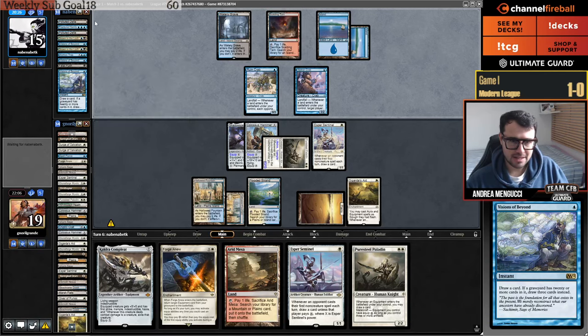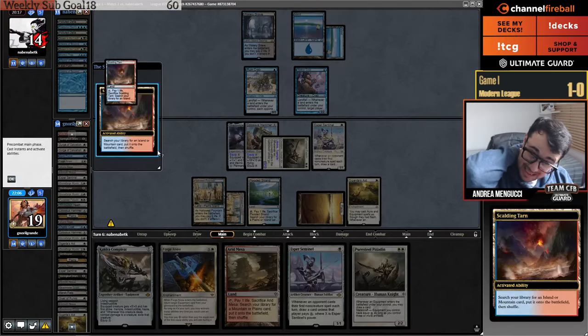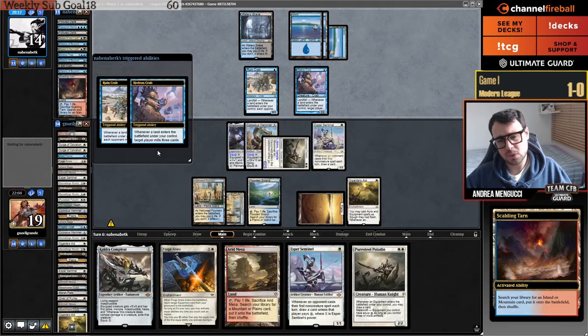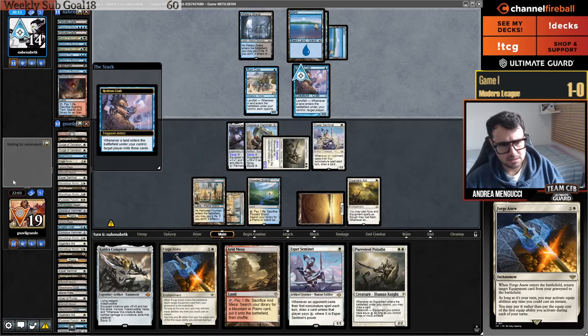The heavy Fretcher Sanity, I lose. Asha, I lose, but they don't play Tasha anymore. I'm not worried about that. And I have a turn. Unfortunately, though, even if I have a turn, I can't beat Surgical with Forge Anew. We'll see.